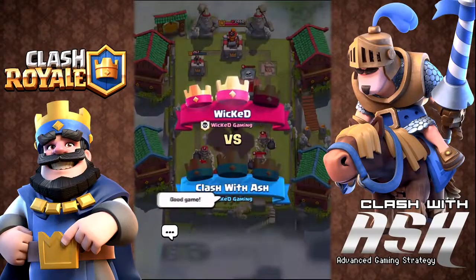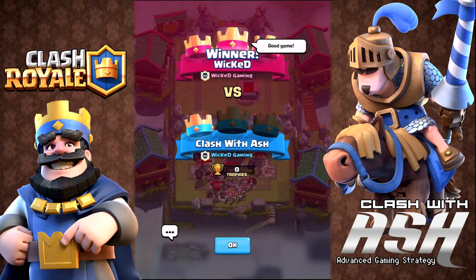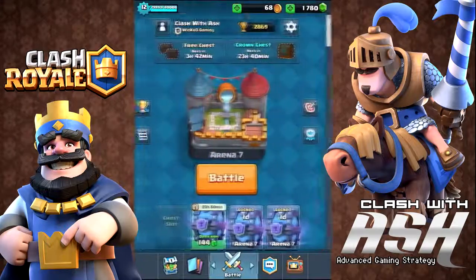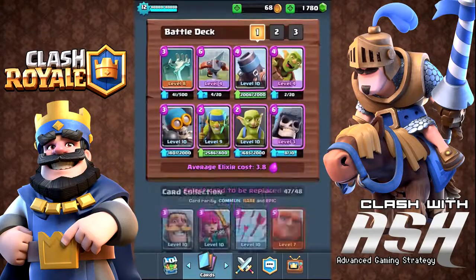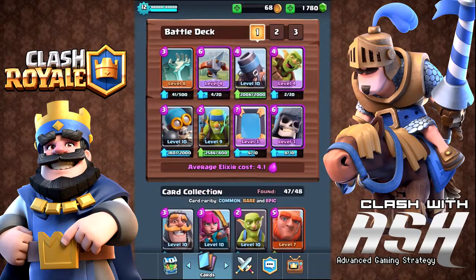Oh, geez. You know what, guys? I'm gonna switch up my deck. I'm gonna come back. I'm gonna get him. I'm gonna get Wicked, because he's not going to be ready for what I have for him. It's going to be the magical mirror card. And what I'm going to do is mirror the Tombstone. I think that the mirror Tombstone is going to be a really popular strategy in the game now.